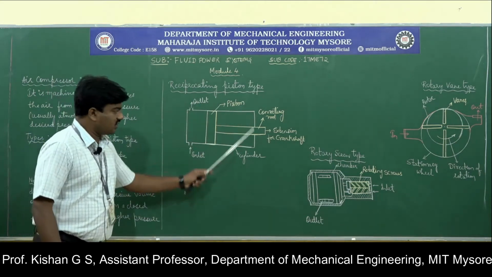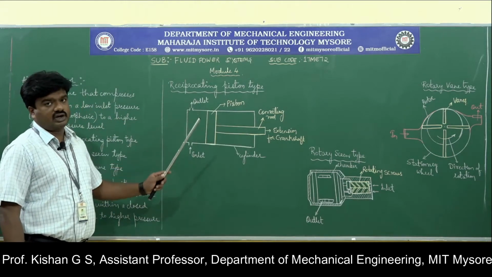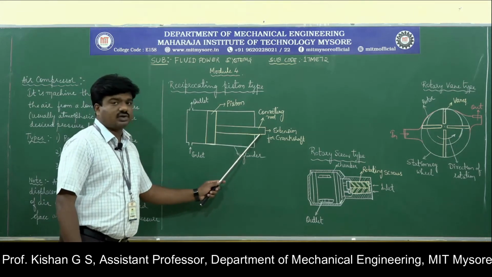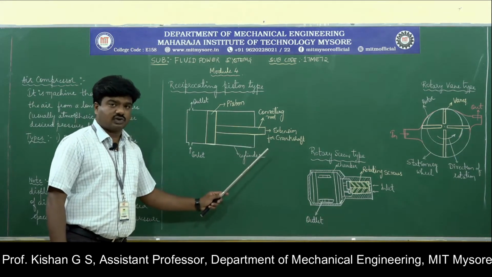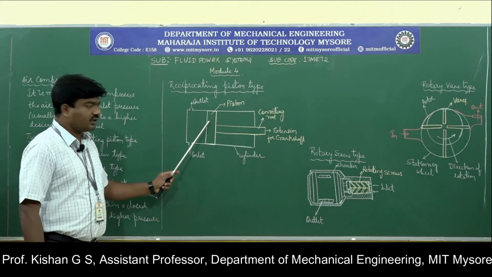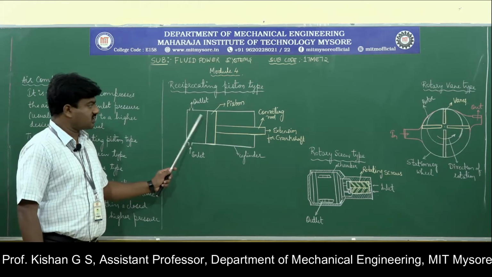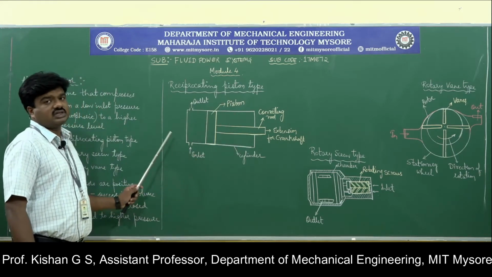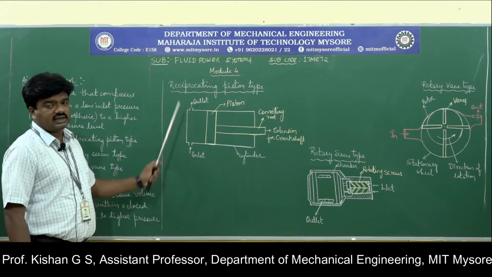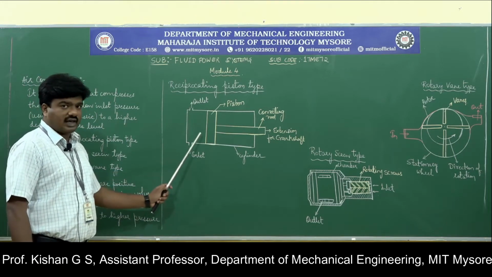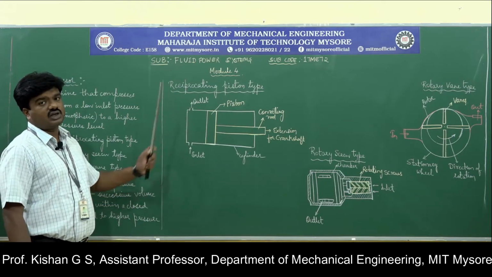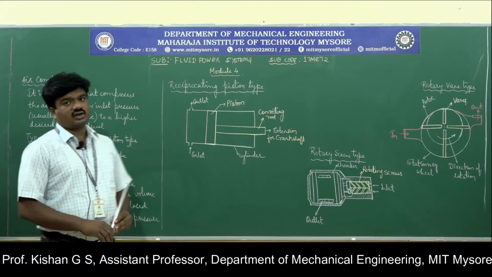So here is the constructional detail of the reciprocating piston type. We have a connecting rod, and the extended part of the connecting rod is projected towards the extension for the crankshaft, and we have a piston in connection with the connecting rod. The diameter of the piston is very close in tolerance with respect to the diameter of the cylinder here, and we have two openings, inlet and outlet, as needed for the suction of air and for the sending out of compressed air out of the reciprocating type of air compressor.